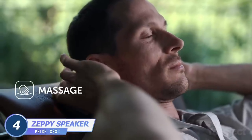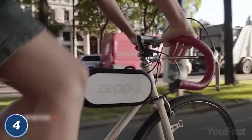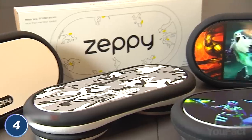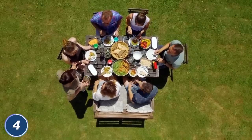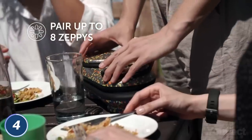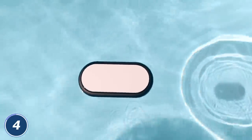You need a sound massage — right you are. Meet the speaker that you can lie on. The Zeppi speaker was designed together with sound experts from Bongeo V Acoustics. You can use one of six profiles either to throw a party or relax on your soundcloud and enjoy sound waves wandering all over your body. Is there a little picnic outside? Pair up to eight speakers to hear the music from every angle — you can do the same when watching a movie. Is there a party near the pool? Throw the device into the water. It's waterproof, and it can even float.